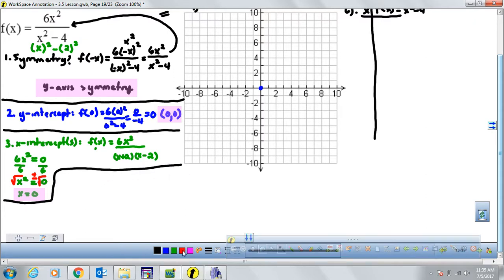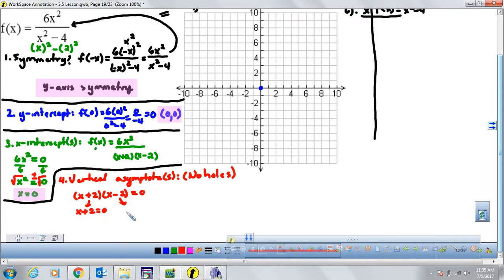Now, number 4, we're going to find the vertical asymptotes. To find the vertical asymptotes of a rational function, we need to find the values of x that make the denominator 0. So right away you can say that there are no holes, because there was no factor that could be reduced. Now for the vertical asymptotes, we need to set the denominator equal to 0, which is x plus 2 times x minus 2, set it equal to 0, and solve for x. If I set this equal to 0, and this equal to 0, then my vertical asymptotes will be x equals -2 and x equals +2. Those are my vertical asymptotes.